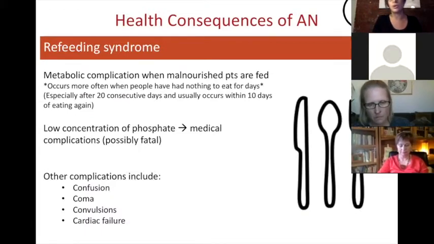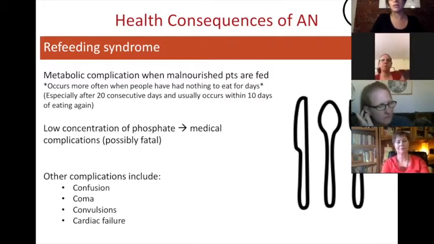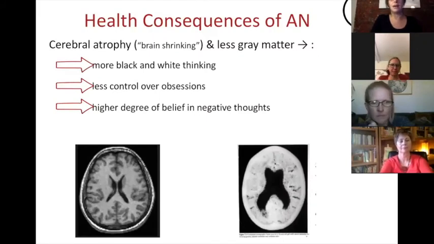Patients also could develop what's called refeeding syndrome when they have been dehydrated or malnourished for a long period of time, particularly over 20 days, and food is reintroduced into the system. Lots of medical complications could result: confusion, coma, convulsions, cardiac failure, and the like. So again, there's really a justification for such active carer involvement.